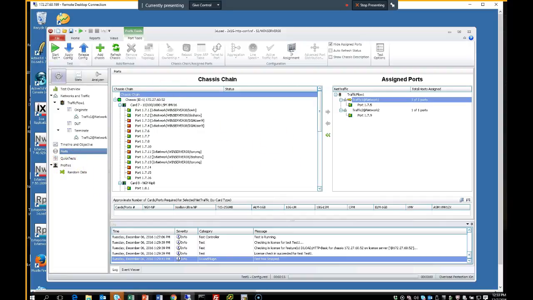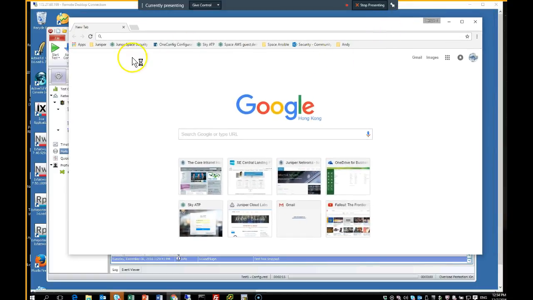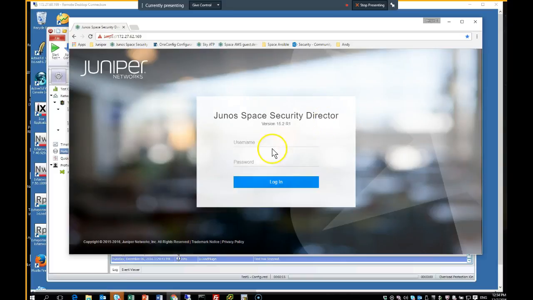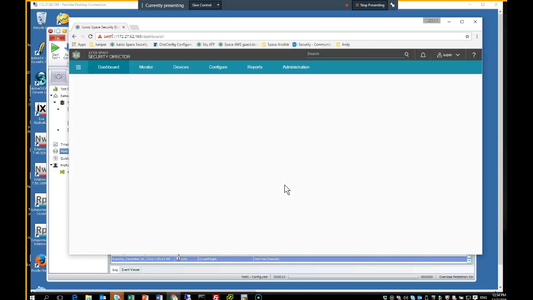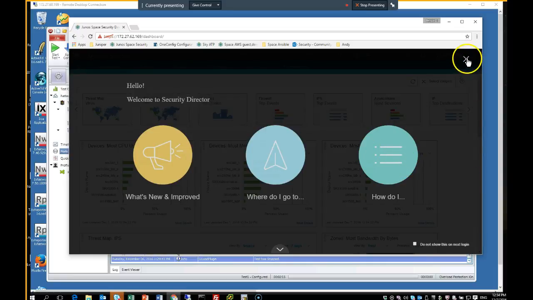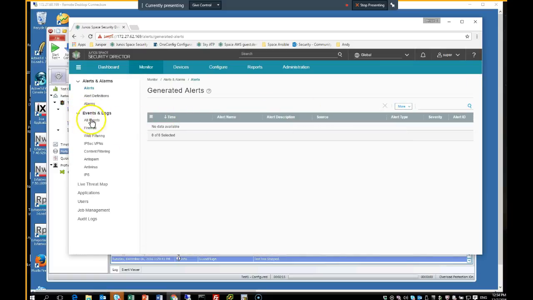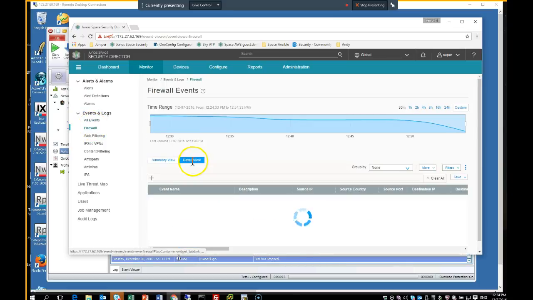Before I start the test, I will bring up the security director and the SRX. For the security director, let's log in. All we need to do is go to the event, or firewall event, and then view detail.